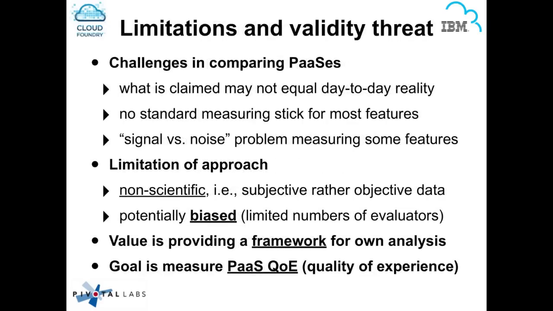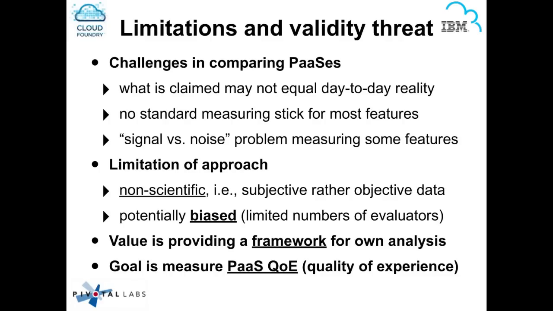So of course, what are the challenges, right? If you think you're going to compare PaaS, a lot of it is trying to compare not only features that you see, but also features that people advertise. And a lot of the time, the reality may not match what's being advertised. There is no way to just have a measuring stick and measure every feature, right? So it's a little bit more subjective.